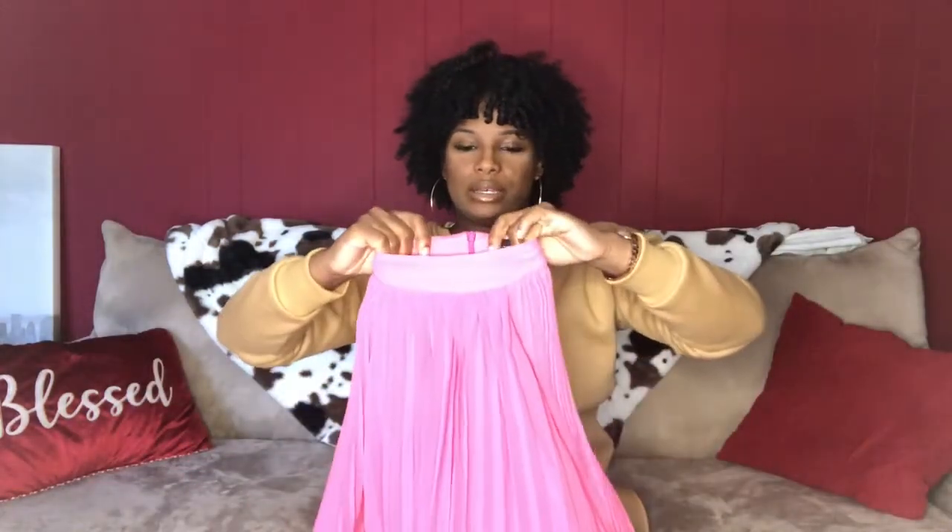I bought this kind of because I'm going out of town and I needed something to wear for a brunch for my best friend's birthday. She wanted everybody to wear pink, so I thought this would be a cute little brunch look. I can't wait to try it on and give you guys a feel for this. Most of the times when I order dresses, anything that's really true to size on Pretty Little Things, I always order a size 8. So that is the first look right here.